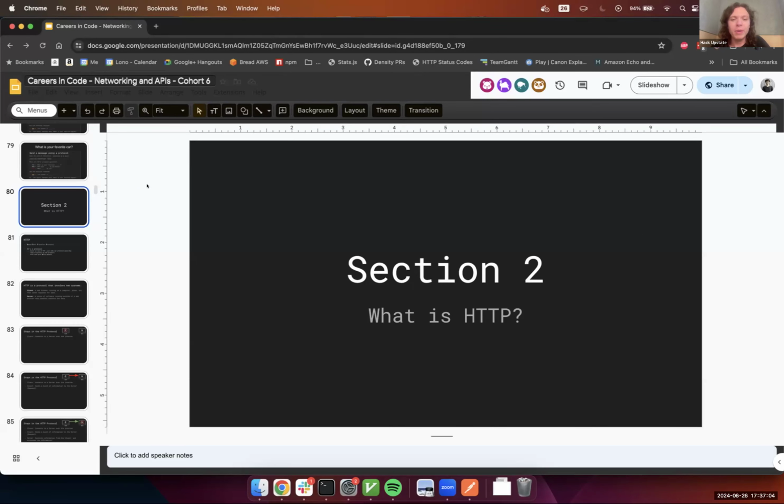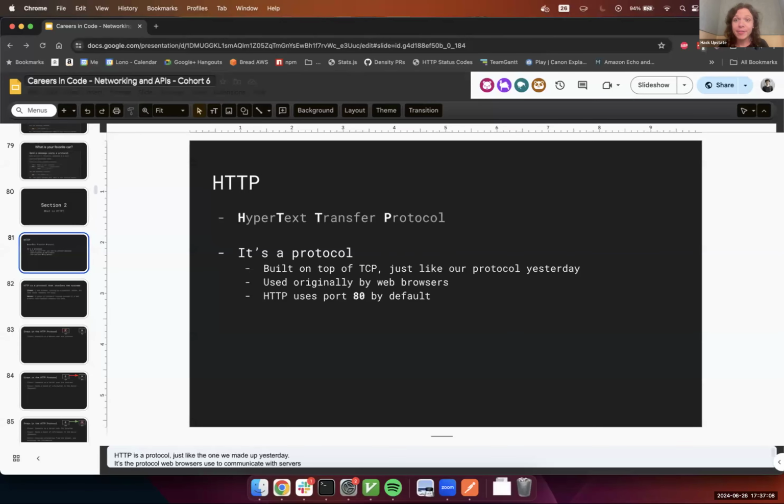So today we're talking about section 2. What is HTTP? So HTTP is another protocol, the Hypertext Transfer Protocol. It's a protocol, just like our example protocol yesterday. It's built on top of TCP, Transmission Control Protocol, that thing that is how computers communicate on the internet.